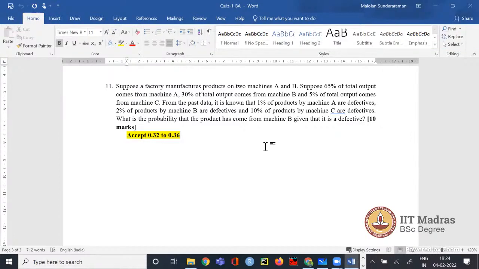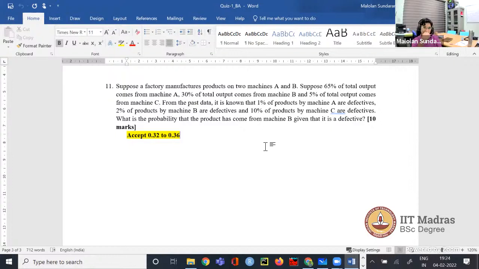Since it's your first quiz, we made it a bit easy. But be assured, your final exam paper will be tough. We will be giving you a mark for the final exam, but that paper will be tough. So be prepared for it accordingly. Right. Okay. Anything else? Okay. If there is nothing else, then we will.